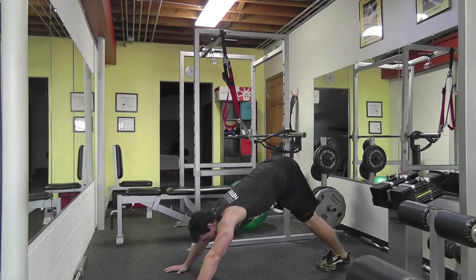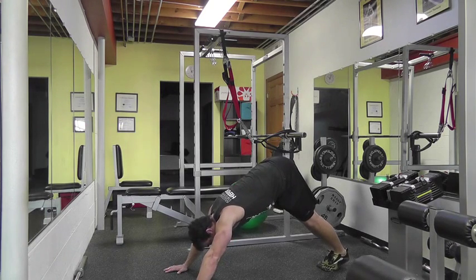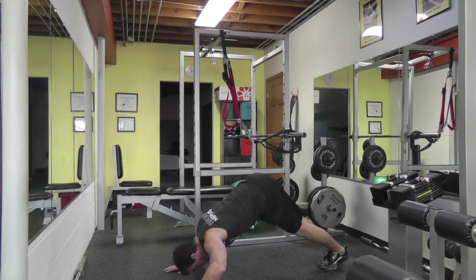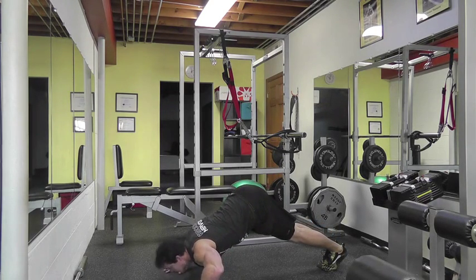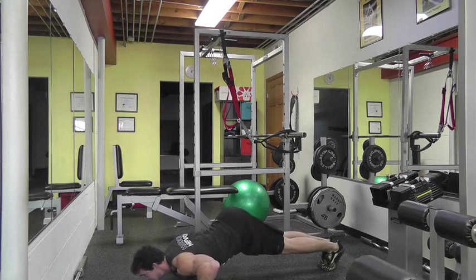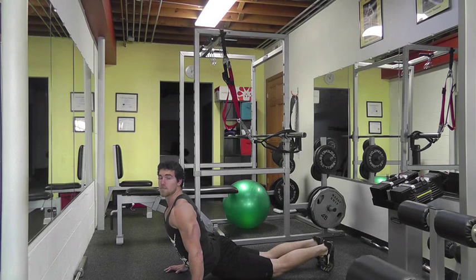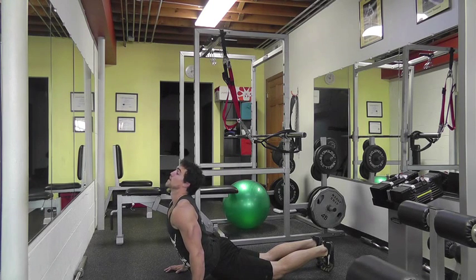From here, bend your elbows, keeping your head pointed at the ground. Bend your elbows, drop down, and before you hit the floor, scoop. Bend your neck back, keep dropping your chest, and roll forward and arch up. This is the yoga pose, upward dog. So say here my hips are not touching the ground, my back is arched, my hips are down, my elbows are straight. This should be a great stretch for your abdominals.